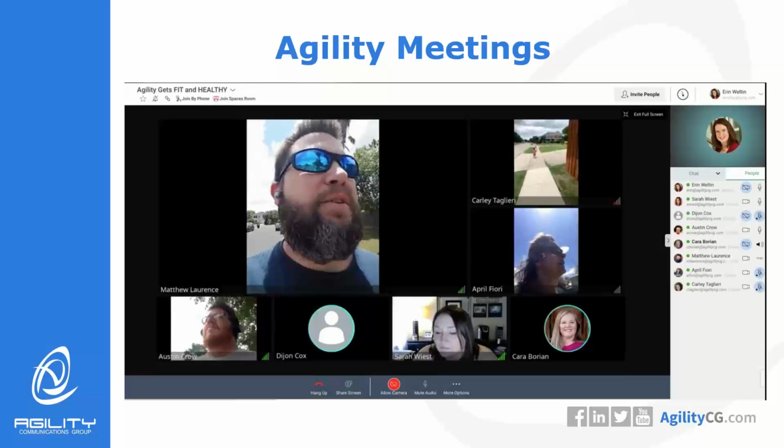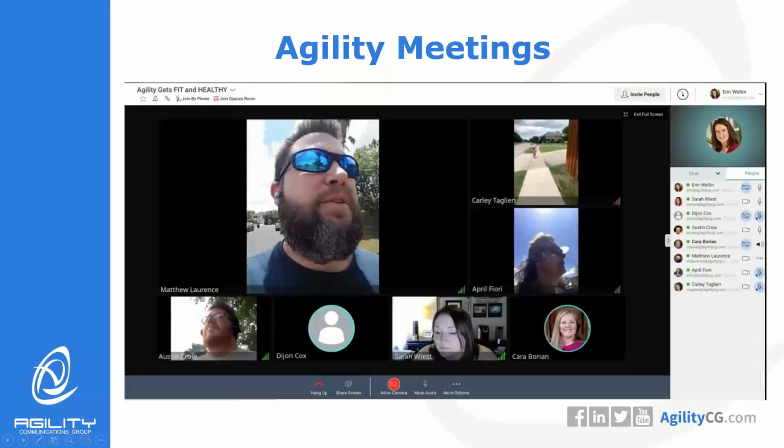Inside of this group, we have our weekly meetings where we go over everything. It's kind of funny because during these meetings, it's actually encouraged to join from your mobile phone and either go outside for a walk or even exercise during the meeting. Being able to join from multiple devices really does give you true flexibility with the products that you're using.